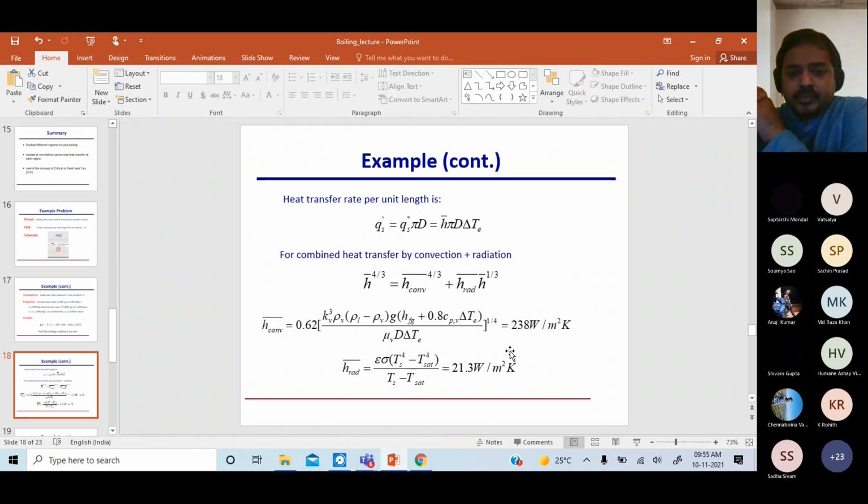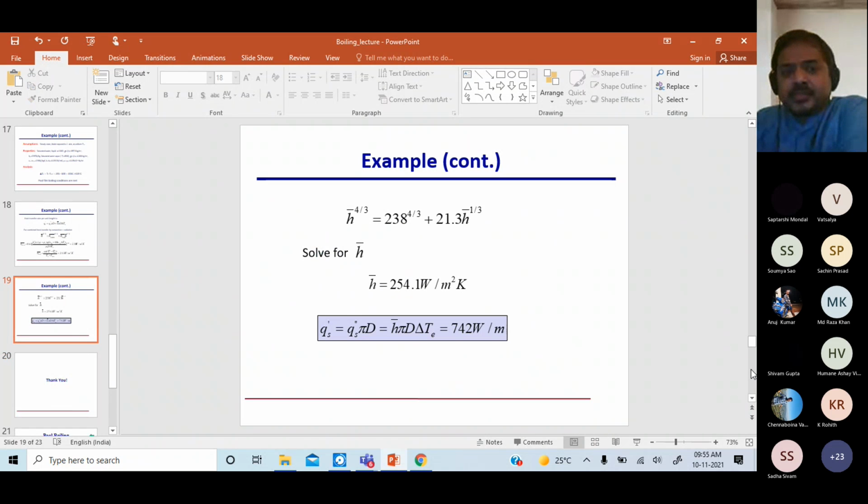Okay, or I will be reporting lower values. So I cannot neglect radiation, but I can probably use the judgment that this is significant enough, at least an order of magnitude higher. So therefore, I can probably use the simplified correlation, which said H bar overall is H convection plus 0.75 H radiation. Okay, I can probably use this. I can use my judgment.